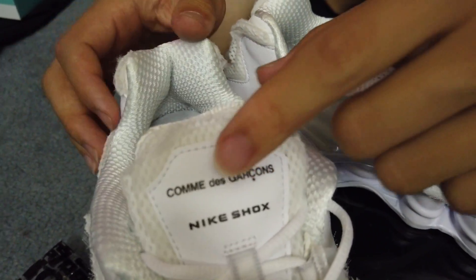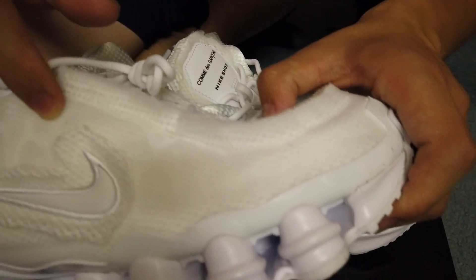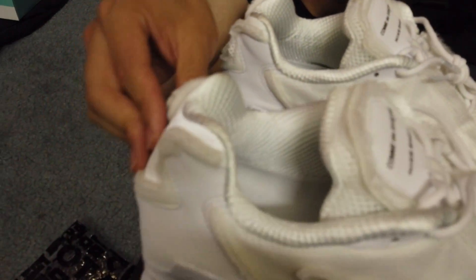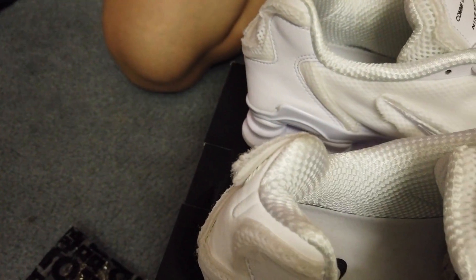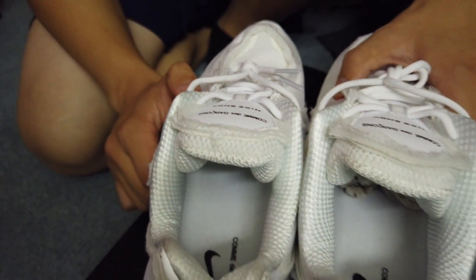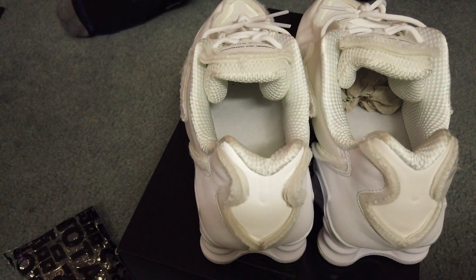It's really unique. This shoe is pretty cool, and the white has it throughout. You have like this net mesh area here with a little bit of stuff sticking out on the Nike tongue. It reminds me of some off-white vibes because of the way it's designed and stitched throughout the shoe. There's a tongue, and as you can see it sticks out right here too. Small little details make this shoe really cool.